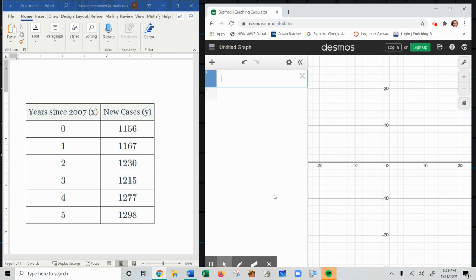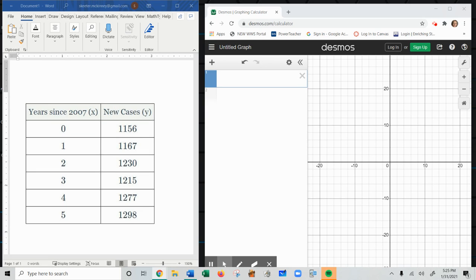Hi class, I know it looks like the biggest issue that we are struggling with is using Desmos to get all of the correct values. So I just wanted to go through it again. I'm going to give you another opportunity to practice that, but I'm more than happy to do a Zoom meeting with you as well if you want some additional help one-on-one.